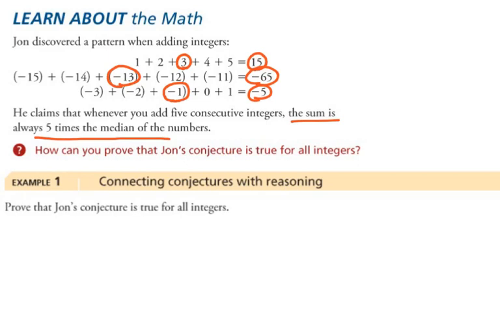But inductive reasoning is not enough to prove a statement. To prove it, we need to make sure that it is true for all possible combinations. Now, to do that with every set of 5 numbers would be impossible, because no matter what, we can always keep counting, and we can always go to another set of 5 numbers. So we would have an infinite number of calculations to do, which is just impossible.